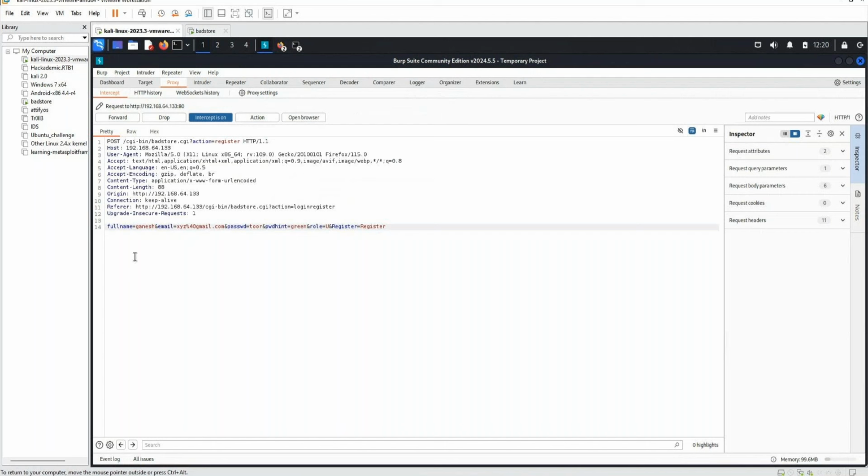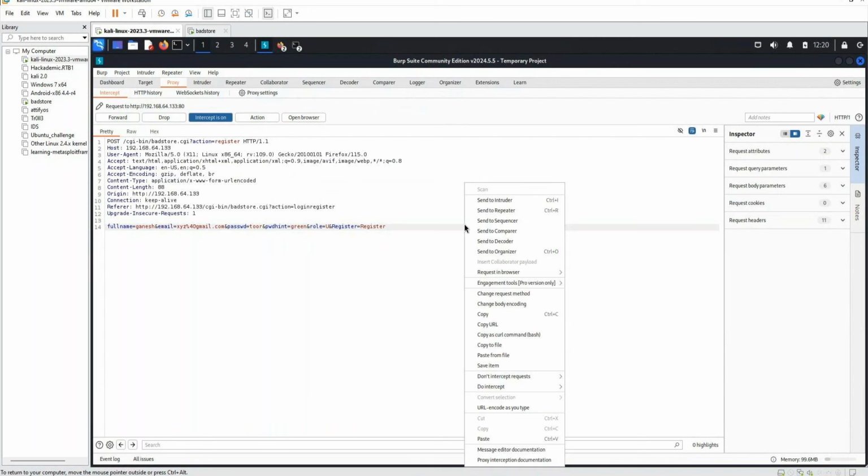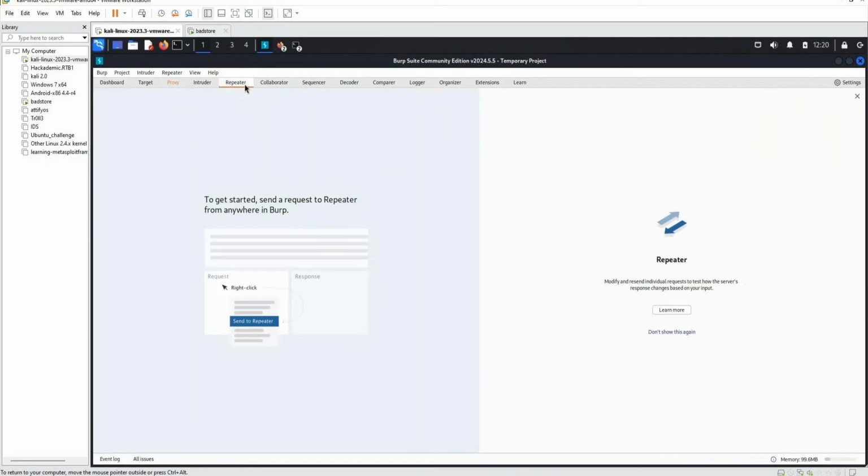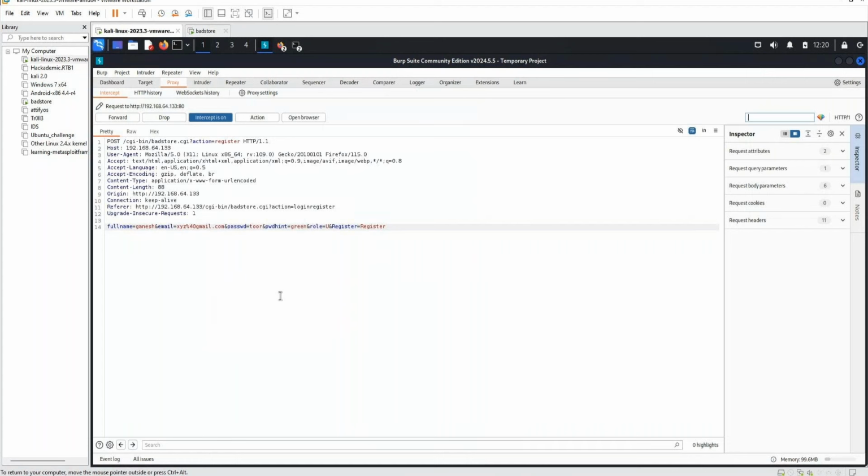So you can do other things as well with this, but we don't have time. You can forward the request and all, then you can even use these decoders. You can capture cookies, and then after capturing the cookie you can decode it, and you can get the hash of it and everything. These things are possible in Burp Suite. There are lots of things you can do in Burp Suite other than just capturing the request.